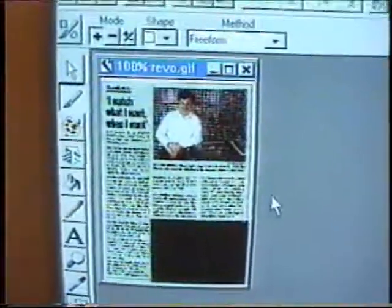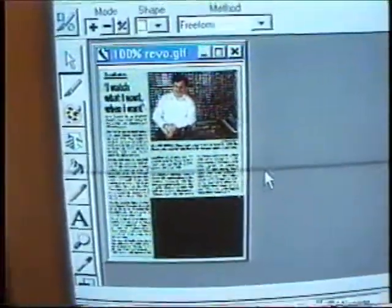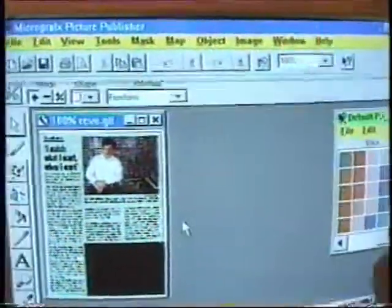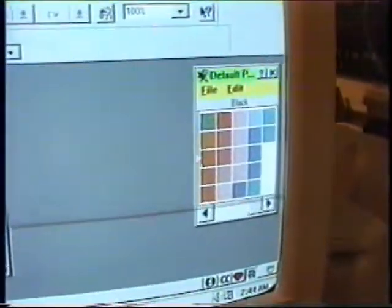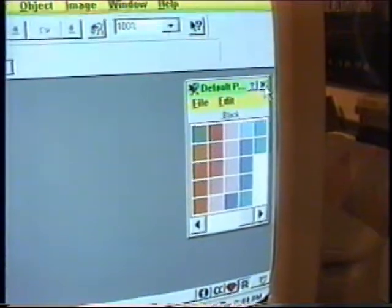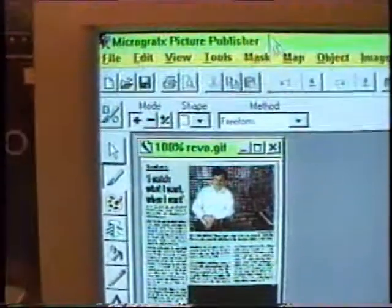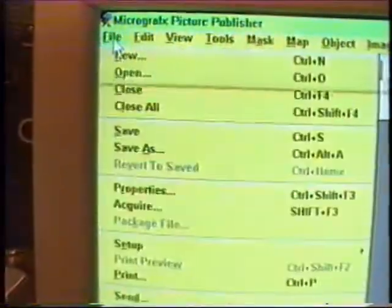So this is like a shrunken-down version. The problem I'm having is I can't get it this size on my webpage — it comes in as a real, real big area and I don't know why. So it's just a matter of playing with it. I must have spent eight hours on this scanner today. That's incredible.